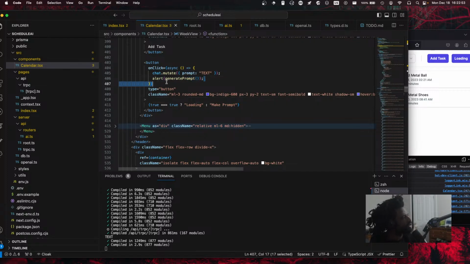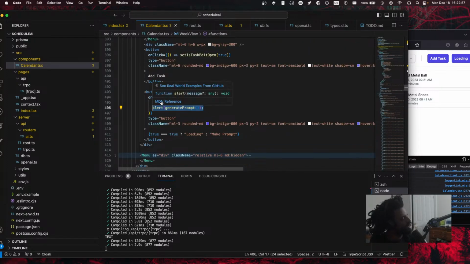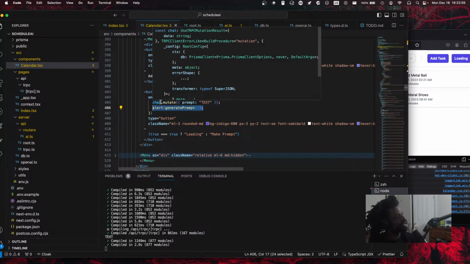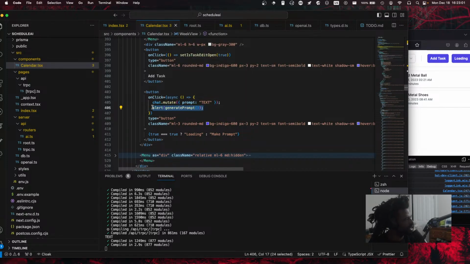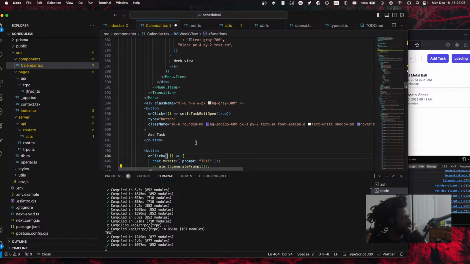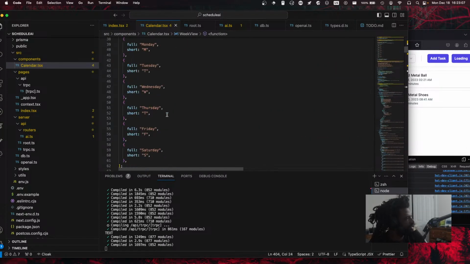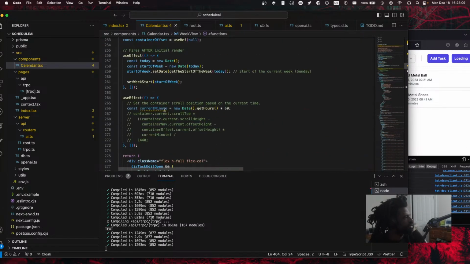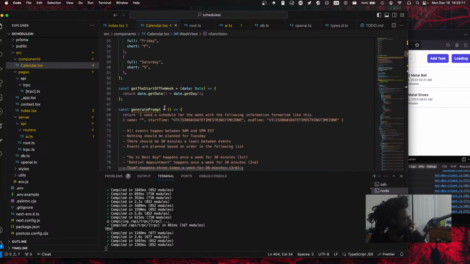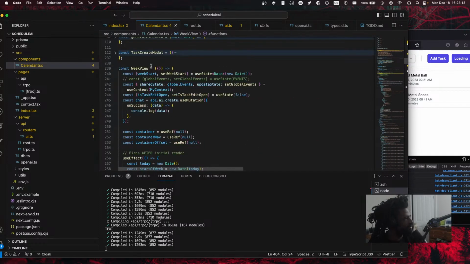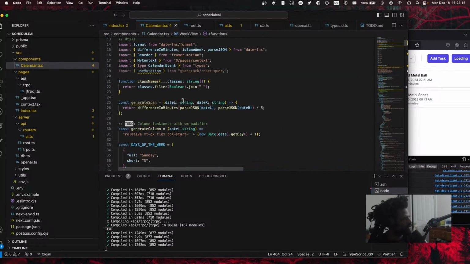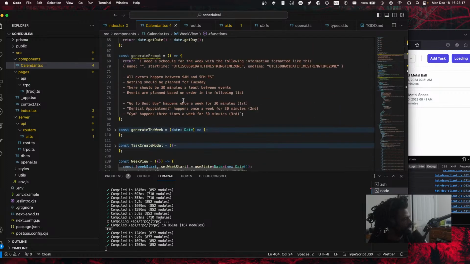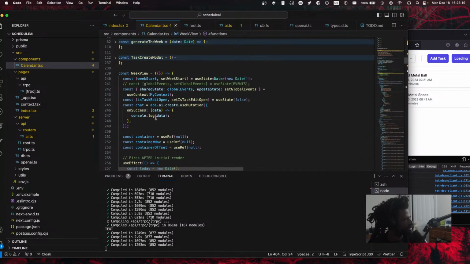All right, cool. So I guess mutate is not going to be async, and I'm not going to async that, which means on success we're going to prompt for whatever comes back.